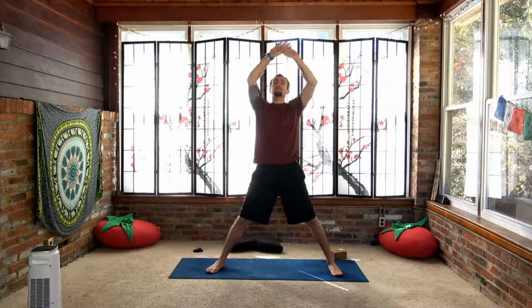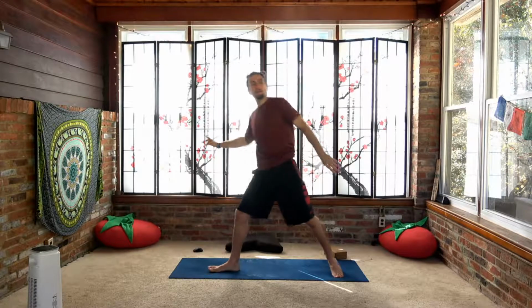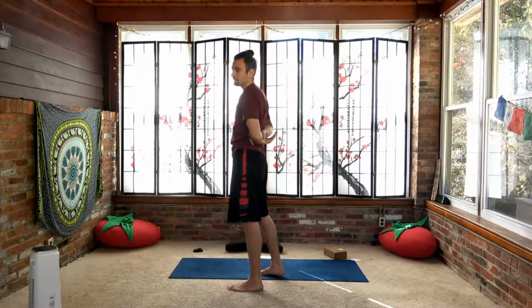I'm just turning to face you guys. Okay. Take the hands up. Then we'll take the hands behind the back. We're going to interlace the fingers. Hug the shoulder blades together. Rock back, gaze up. Now, there's another option if you want to take opposite elbows. If you're not a big fan of the bind, take opposite elbows. If you like the bind, take the bind, Joe.